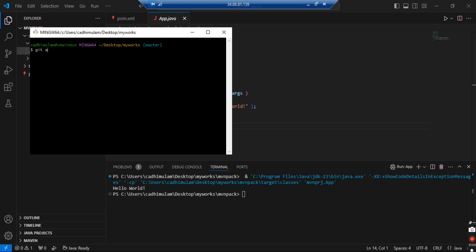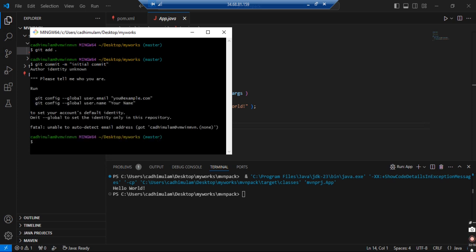So git add. After add, you can check the status, it will be in green, so it will be added. Then we want to do git commit -m, and I will call it initial commit, because we are doing it for the first time.